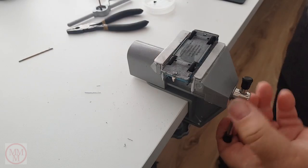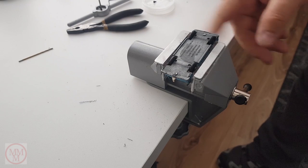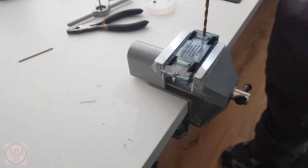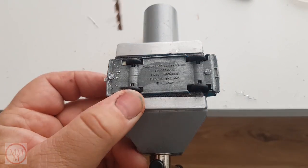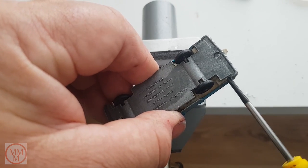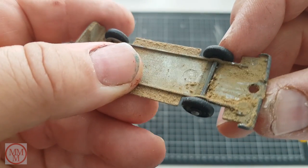First thing as usual, drill out these rivets and then thread the post to accept the screw when I put it back together. What I'm doing is trying just to remove the head of the rivet and not actually destroy the shaft itself. When I'm happy, I just prise the base off with a flat-bladed screwdriver, like so. This is the base. As you can see, it's absolutely covered in crud.